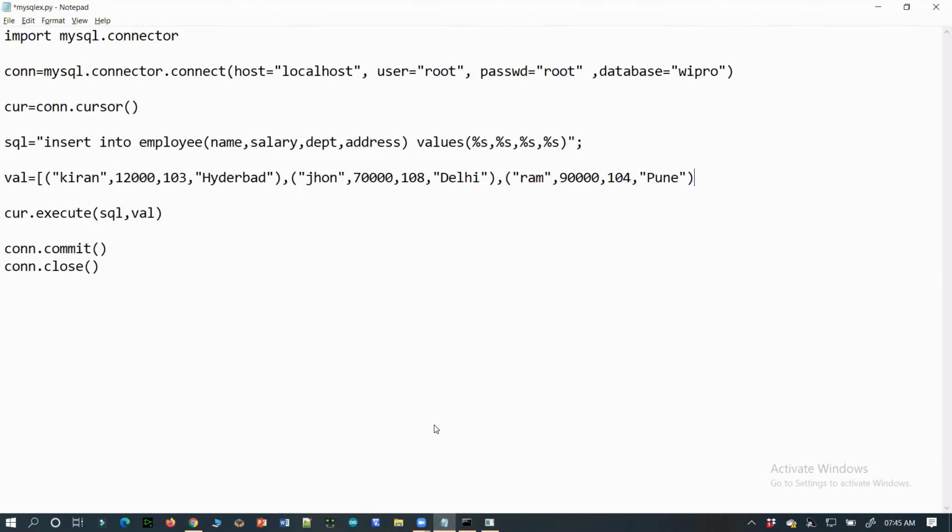Let's say we have three values now. And the three values I want to execute at a time, right? Here we have a method inside this cursor known as row count. Let's say print row count, and I can say records inserted. If you just want to represent that, we can say record inserted.